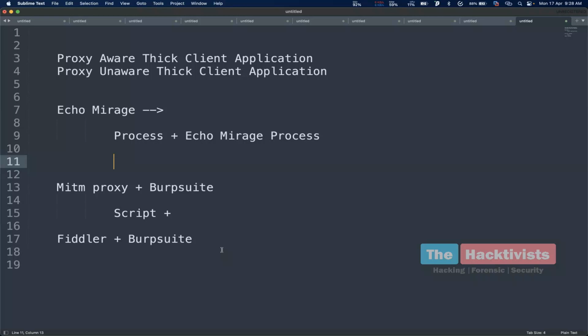No doubt, actually. Let's see, because there may be more questions for MITM proxy and all that. I think the setup is quite not straightforward. Yes, correct, there are hiccups while doing that. In MITM proxy, there will be lots of different steps where we need to work around and those kinds of things. So Fiddler is straightforward compared to MITM. Correct, Fiddler is easier.